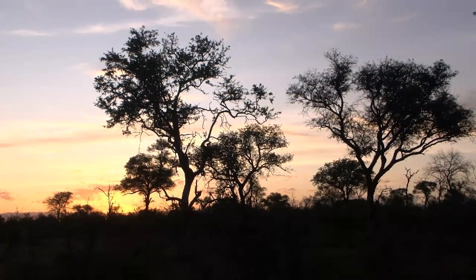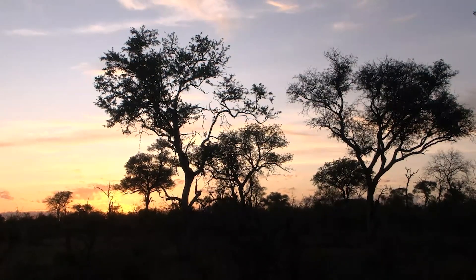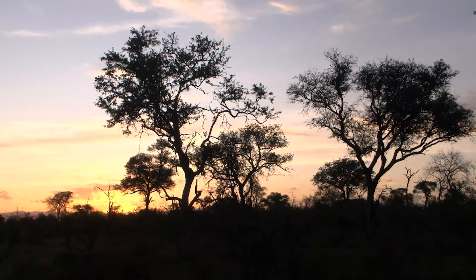Stunning picture unfolding in front of us — another spectacular sunrise here at Eco Training Pridelands. That's what I love about this time. As the days are getting slightly shorter, the sun is rising a little later, just in time for us to catch it and experience it. It just brings promise for another amazing live safari adventure out here into the African bush.